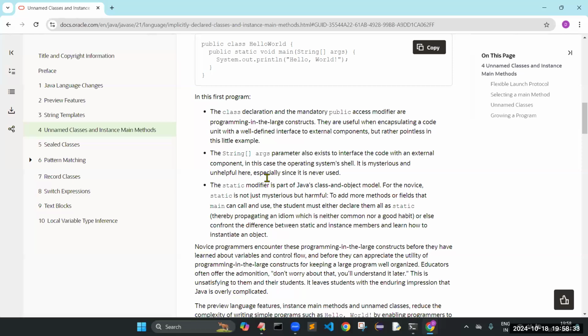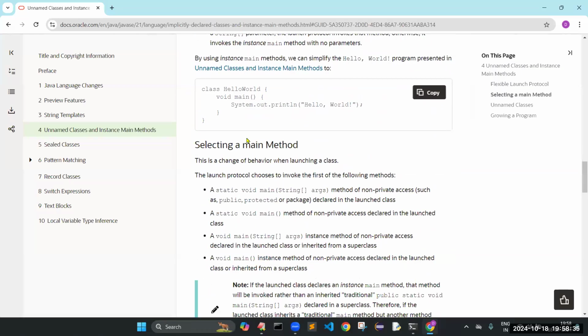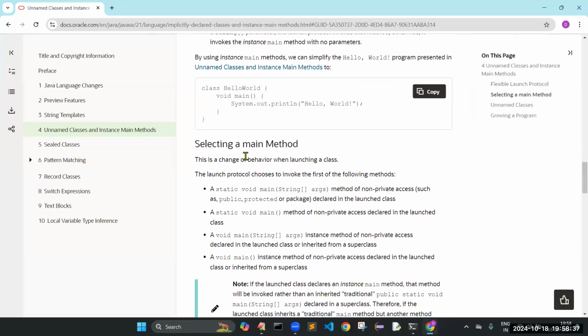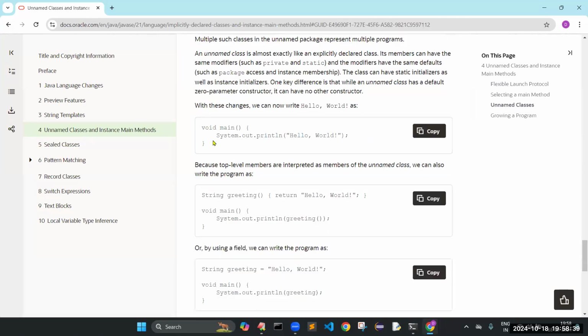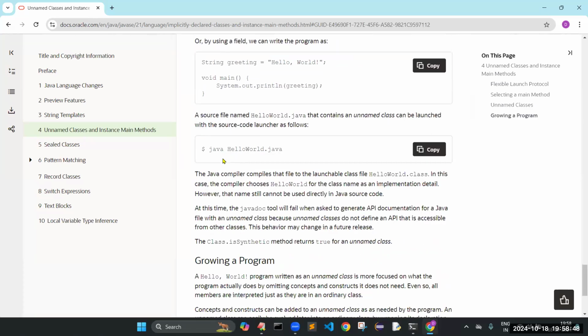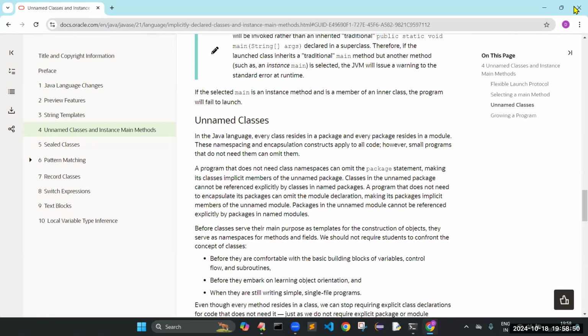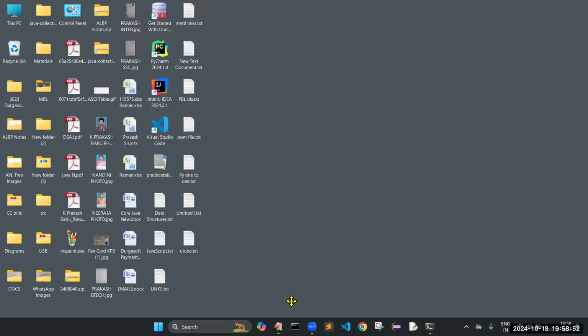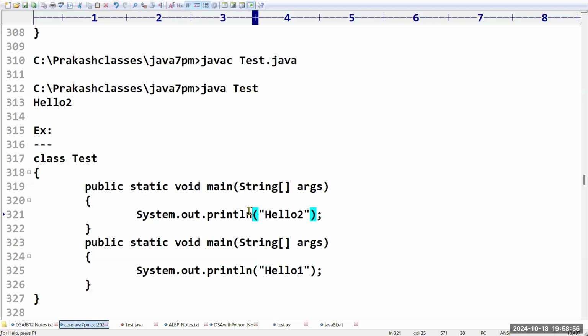In this preview feature, instead of this, what can we do? Sir, we can simply take void main like this. Even the class is not required. Directly we can take it and run. Got it, sir? Have you observed how it also shows how to define the methods? Understood? It is a preview feature, which means only for practice purposes, not for real-time projects.